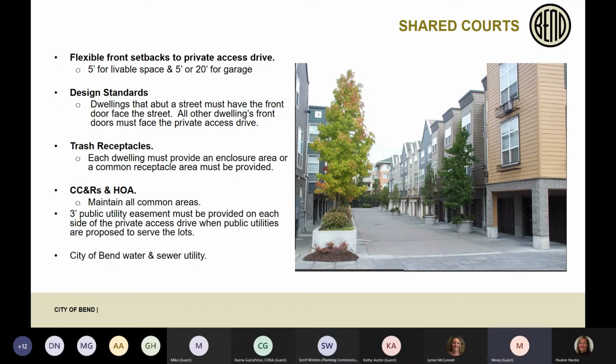Just a real quick question on that. Pauline, is this picture meant to have, are we supposed to imagine that the end units do face the street? Yeah, I need to find out. This might have just been all they offered with their picture of the end units on here. Because if you don't have a requirement, you can get this.